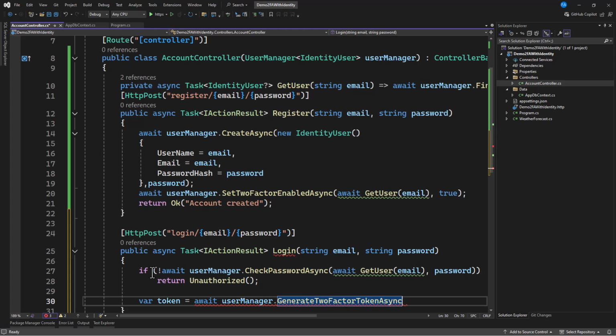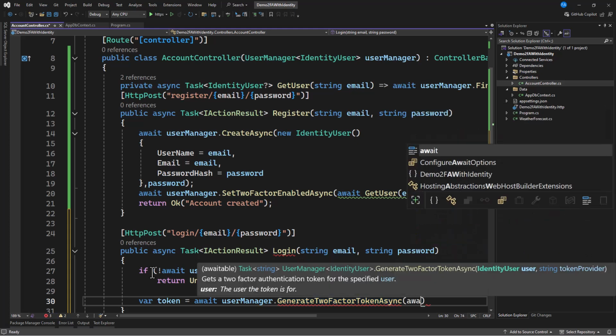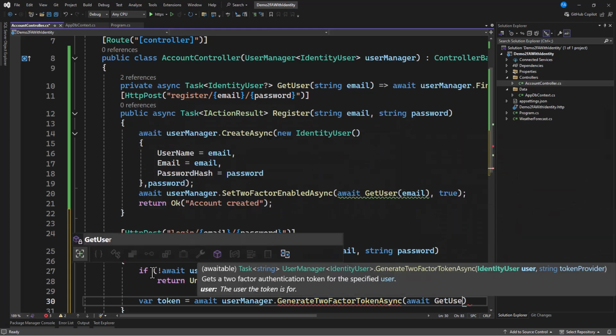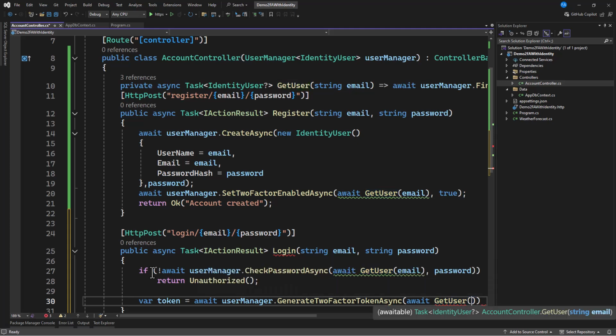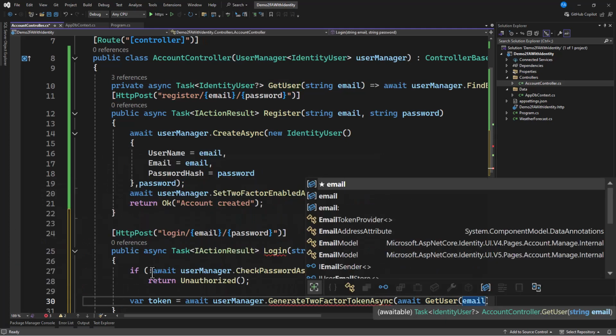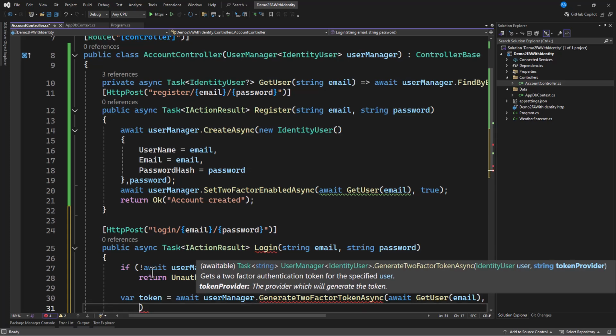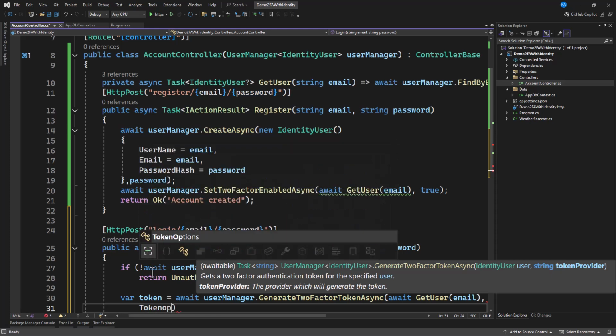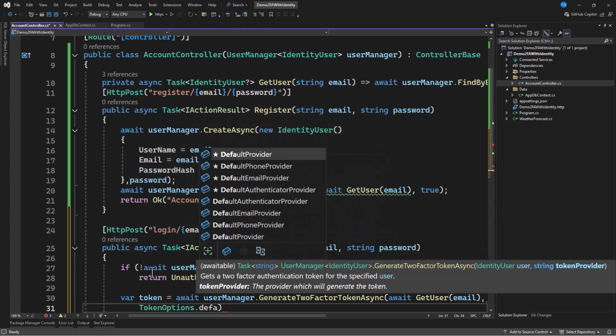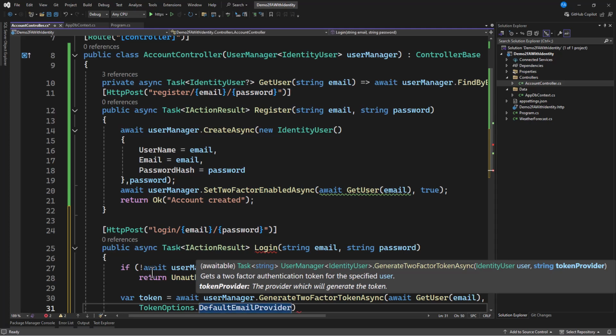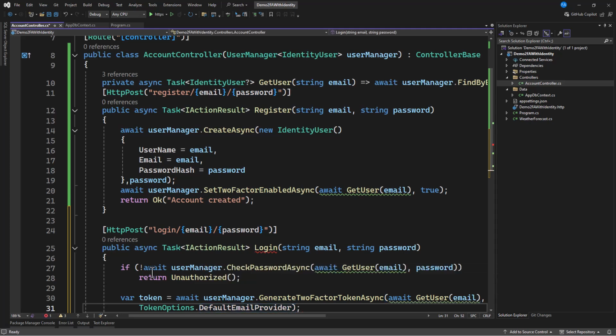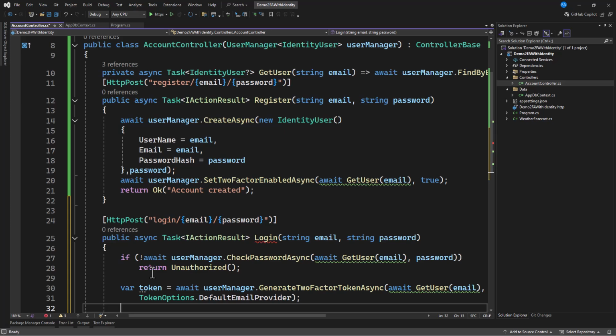Then within this we need a user, so await GetUser, then we specify the email, and aside from that we need another one, the token provider. So we have TokenOptions.DefaultEmailProvider. We need this.